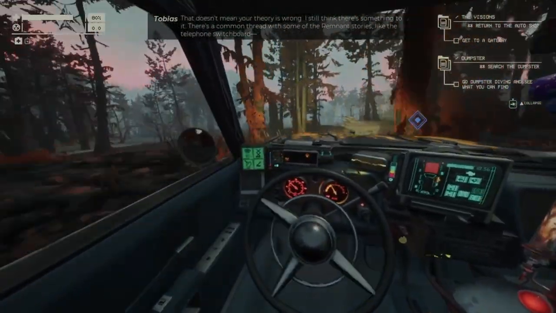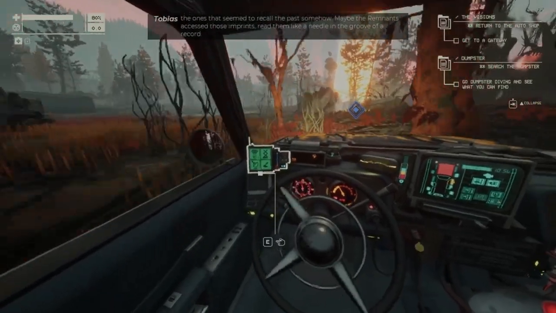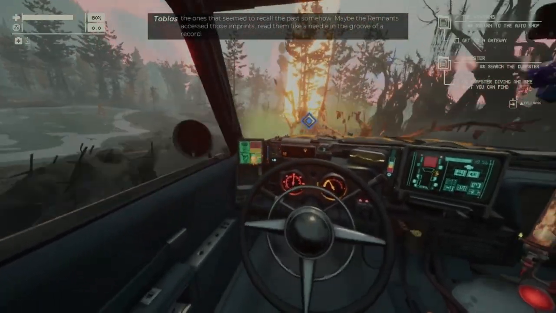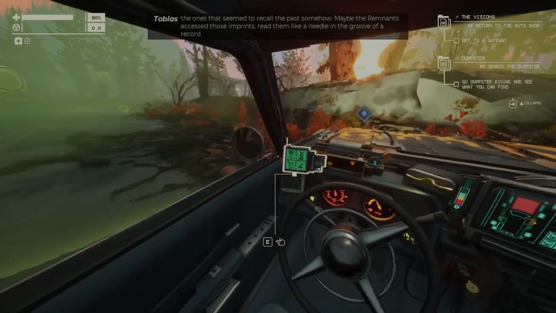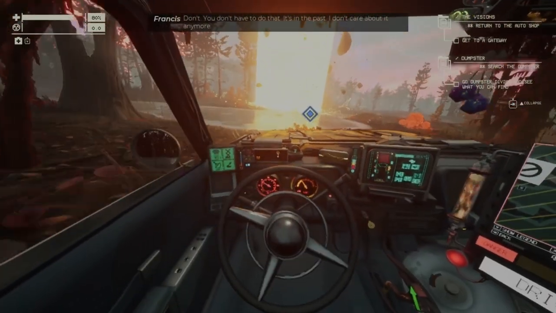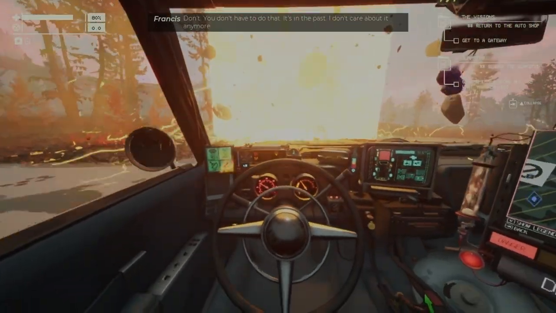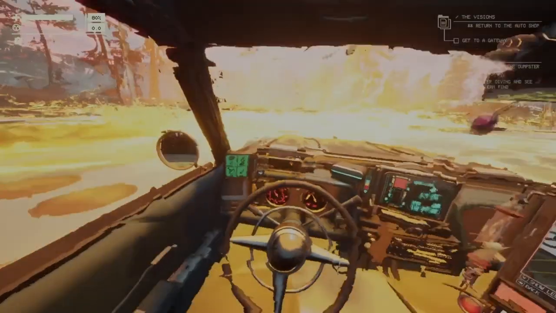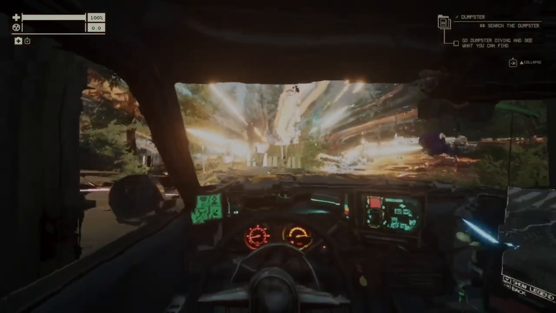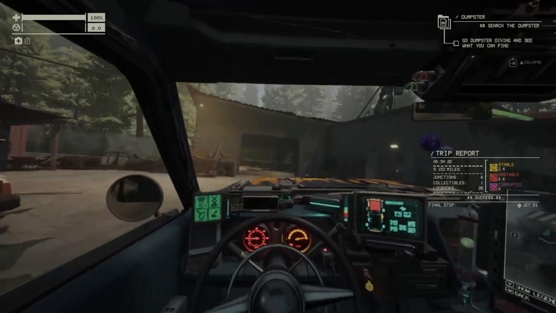Let's go, man. There's a common thread with some of the remnant stories, like the telephone switchboard, the ones that seem to recall the past somehow. Maybe the remnants access those imprints, read them like a needle in the groove of a record. Okay, guys, we're going back to the garage. Car is heavily damaged, but that's all good. And here we are back in the garage, guys. Finally, this trip almost an hour.